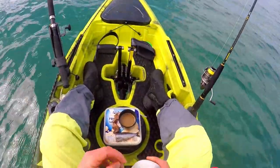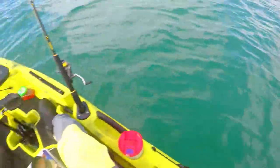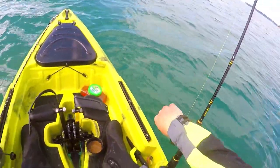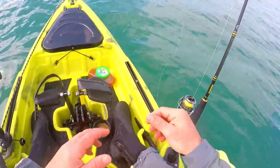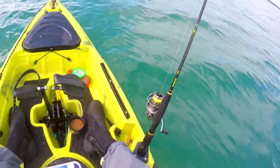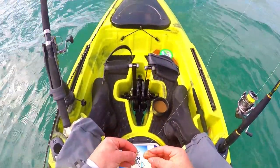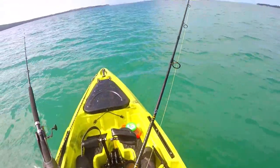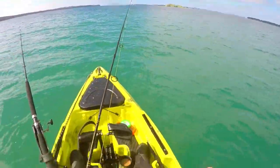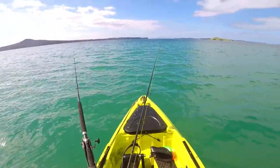Every time I reach for my coffee I get a bite, and by the time I get the coffee down and get the rod, the bait is off with the bite. So I'm going to try to trick it — I've pre-poured my coffee, now I'm going to bait my hook and cast it out, so I should be able to get to my rod a little bit quicker. Because this rod keeps getting hit so hard every time, I think I'll keep it in my hand with the coffee, so if I need to I can just strike while I'm sipping.